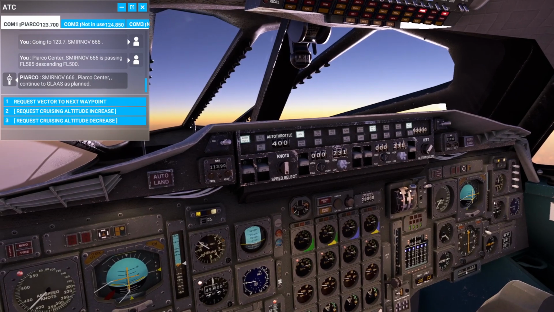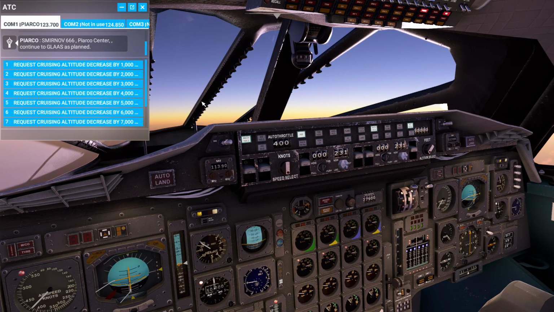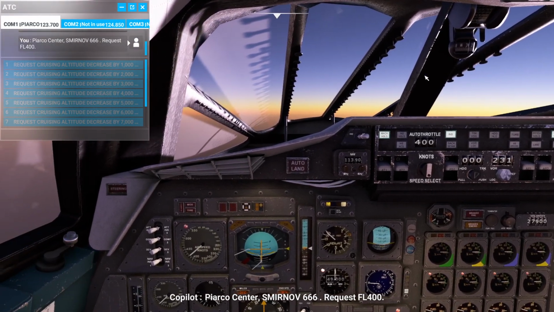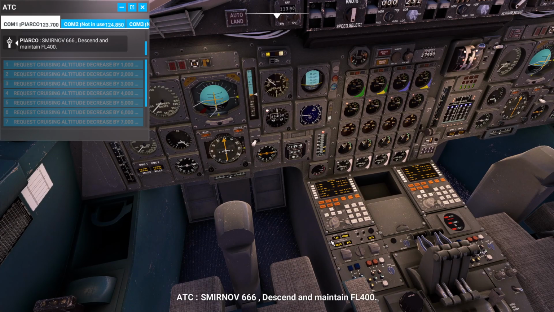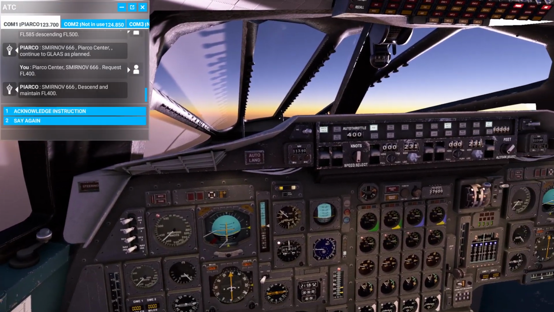We are now at 50,000 feet, so let's go ahead and ask for 40,000. And we are maintaining Mach 1.5 still. Excellent.